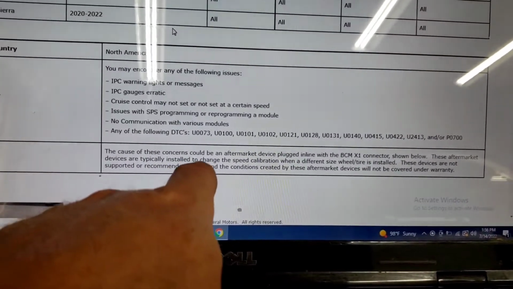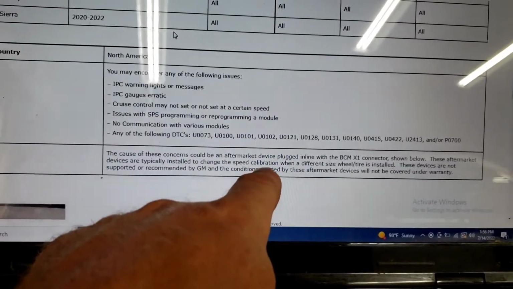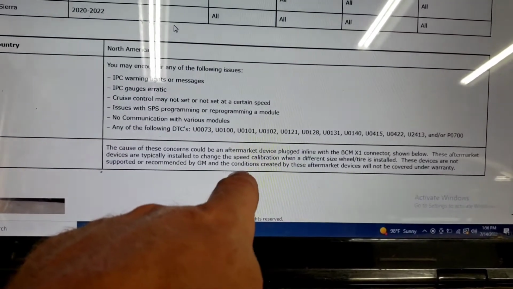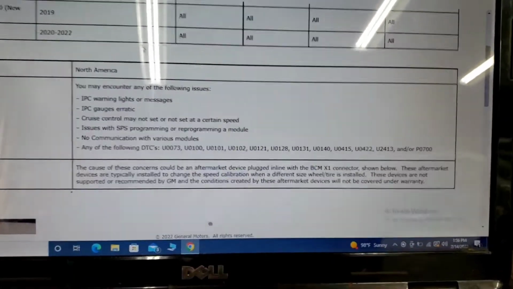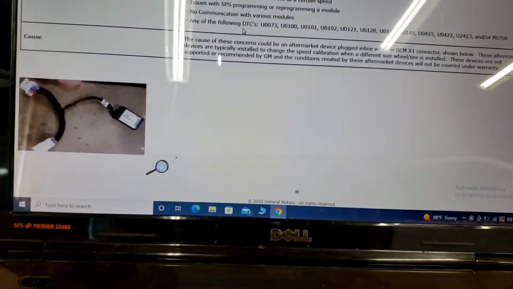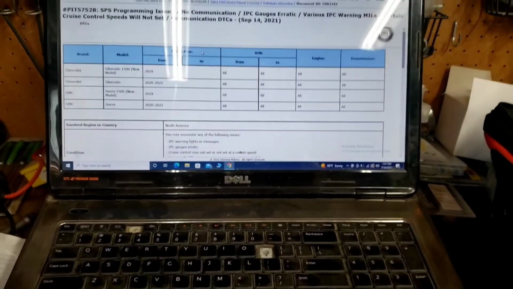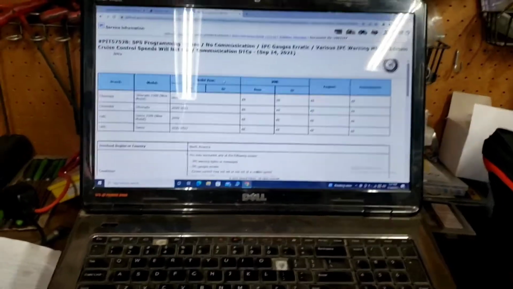These aftermarket devices are typically used to change the speed calibration with different tire sizes installed. These devices are not supported or recommended by GM, and conditions created by these aftermarket devices will not be covered under warranty. So that could be it, we're going to look again. I didn't see it in there. So if we don't see this, we're going to go down the scope way. If we see it, then we're done.